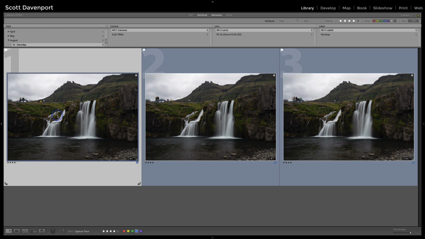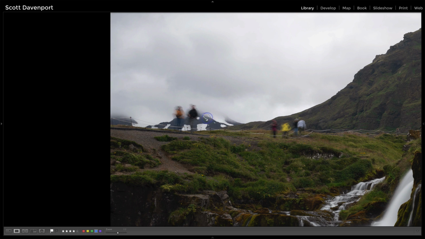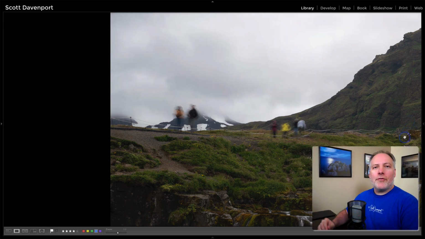And let's take a peek at this one here. We'll just look at this large for a second. And I want to focus in on this area up here. I've got a bit of a long exposure to get some silky water going, so people are blurred. But as I arrow over to the next photo, notice that they've moved. This mountain is available. This space where the people in the yellow and the red jackets is empty. I've got a person over here. If I go back to the previous one, they have moved, and so on through the scene.